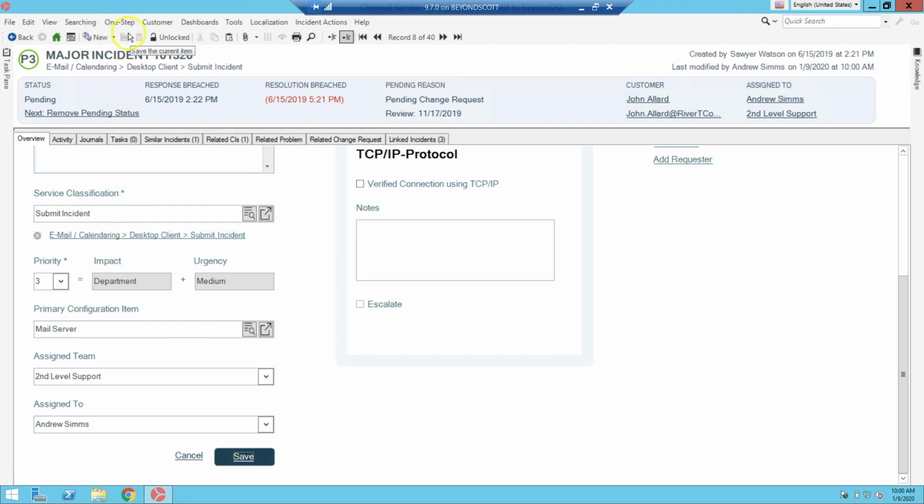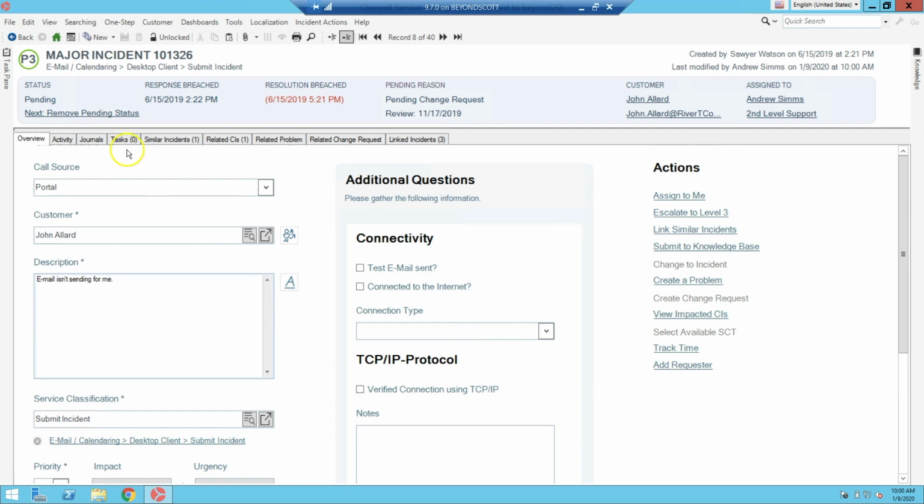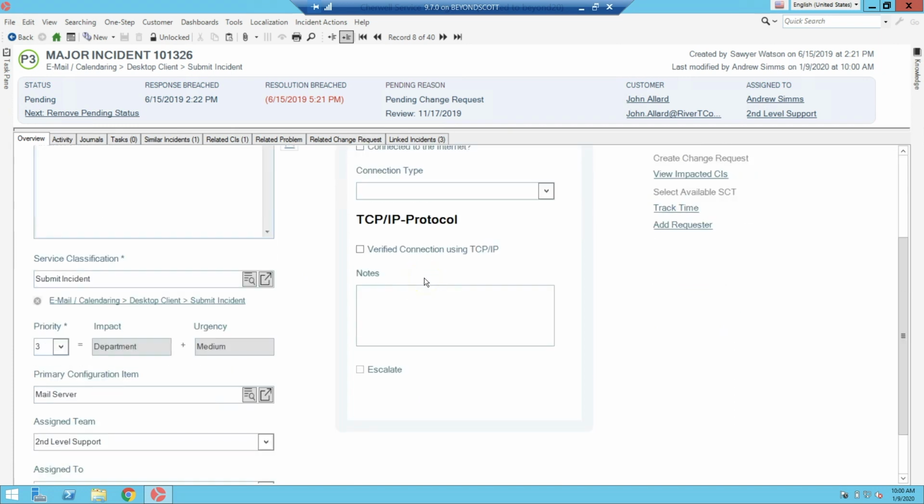So you still have the save button at the top, however they also added it down at the bottom in order to make it easier to use, because most of the time you're down here when you need to save the ticket. So they've gotten rid of that step 1, step 2, step 3 layout the ticket had in the old version. Specifics information, or that step 3 information, is now under additional questions located here. If you're upgrading to 9.6 content, one of the items you have to keep in mind is this box is skinnier than the original specifics form layout.